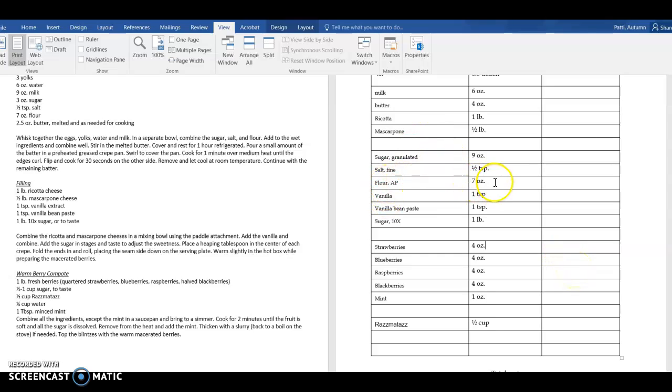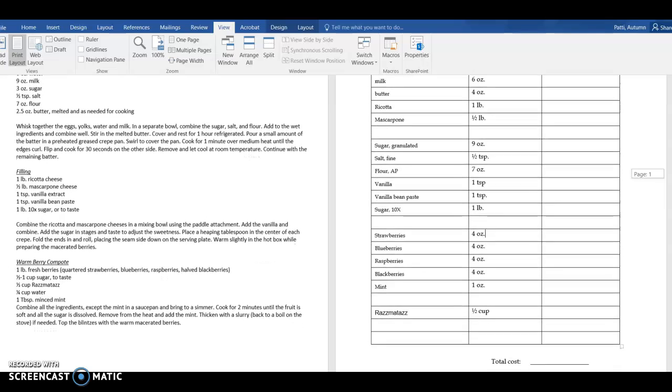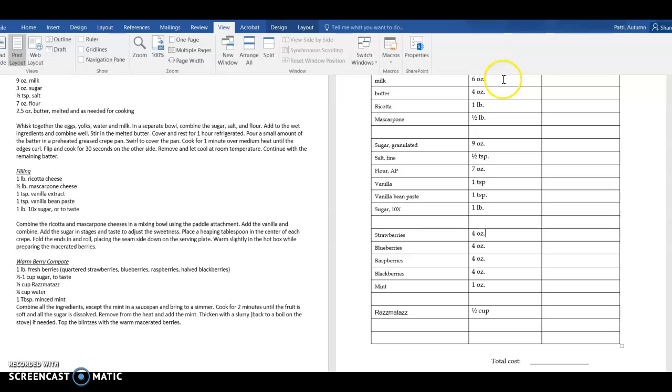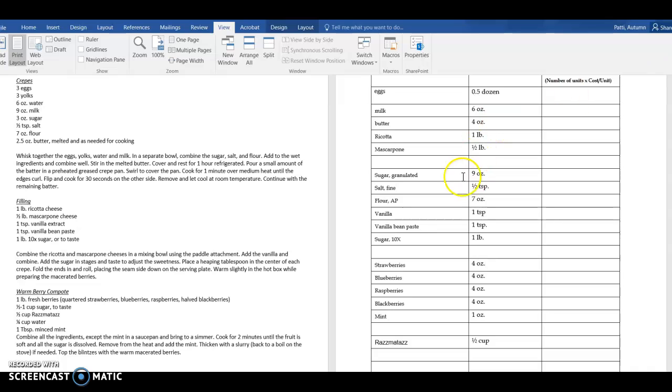For my flour, maybe I know what the cost per pound is, but instead I could figure out and determine what the cost per ounce is, so I could take that times my 7 here to determine what my cost is. Again, we'll come back to that here in just a few minutes. But in regards to building your food order and having measurable amounts, all of these are able to be purchased and determine a cost from. So this is as far as I need to go. If you prefer, you could sort these and put them in alphabetical order. However, that's just an extra step that you'll need to take. And when we're just looking at this one food order, we can continue on at this point.